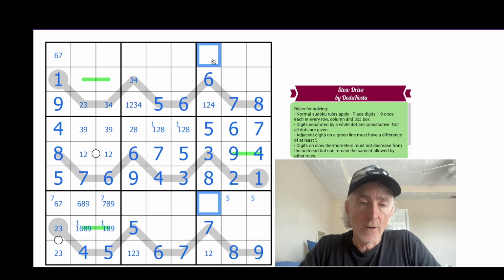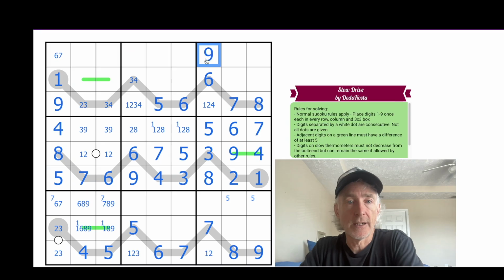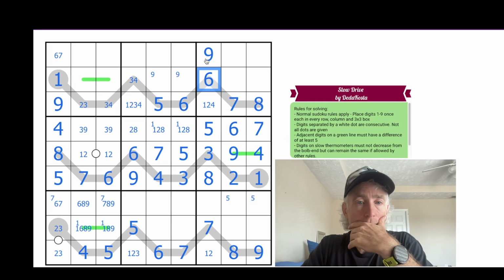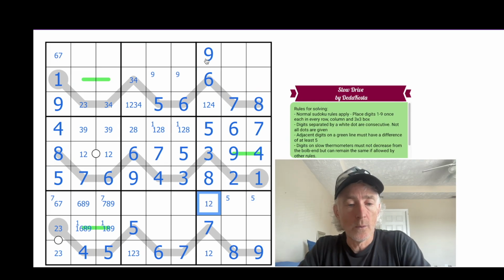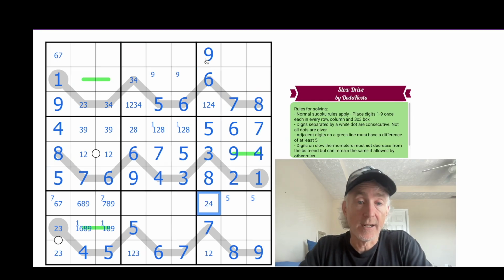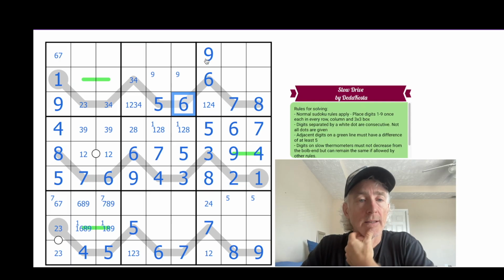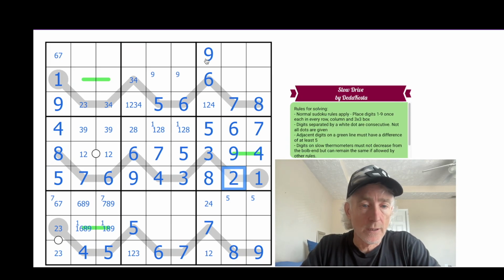This column here, let's fill that in. We need a 1, 2, 4. Actually, we can just place the 9. The 9 can't go there, can't go here. It's got to be right here. It's going to put 9 in one of these two cells. This will be a 1, 2, 4. It's not going to be a 1 because of that X-wing. All right, I still have a little more work to do, I think.